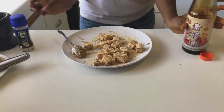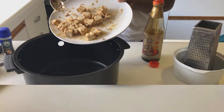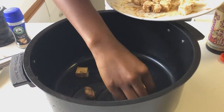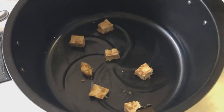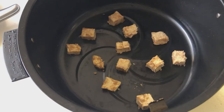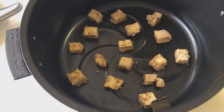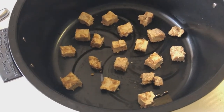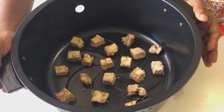Then we're going to transfer this into our air fryer. If you don't have an air fryer you can definitely use an oven — an air fryer is basically a small convection oven, really. We're going to space them out so they each get crispy enough, because this is called crispy tofu for a reason. I'm going to put this in at 200 degrees for 10 to 15 minutes, checking on it. There's also a disrespectful fly that keeps putting itself in the frame.